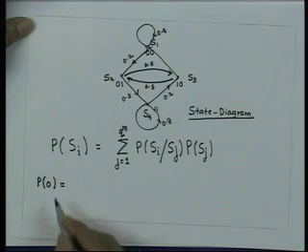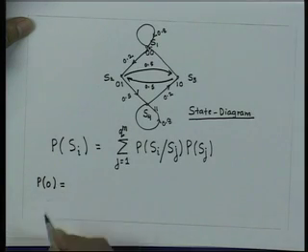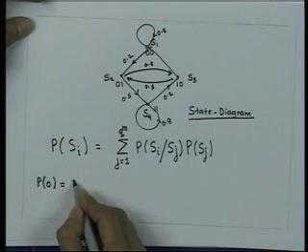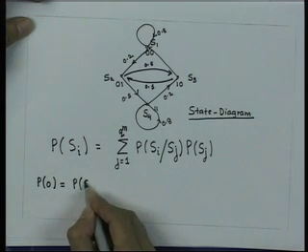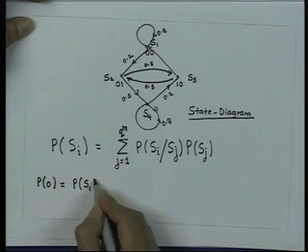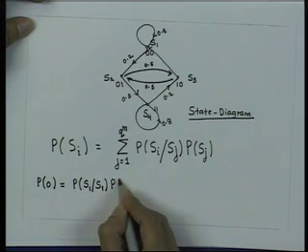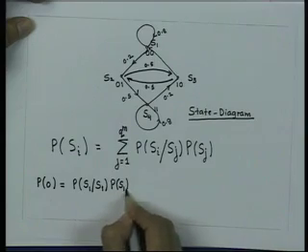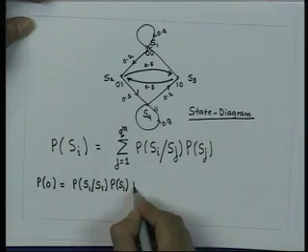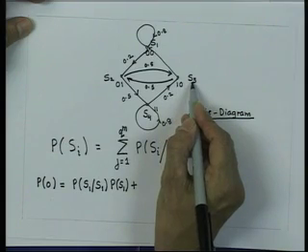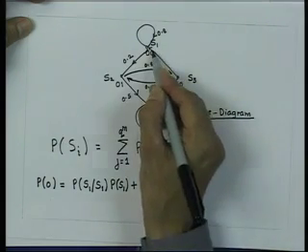So, let us do this and write down the expression for the 0 symbol. Probability of 0 would be the probability of going to state S1 when I am in state S1, and then the probability of the state S1. So, that is 1. Then I can come to this: if I am in state S3, then if 0 occurs, I go to S1.